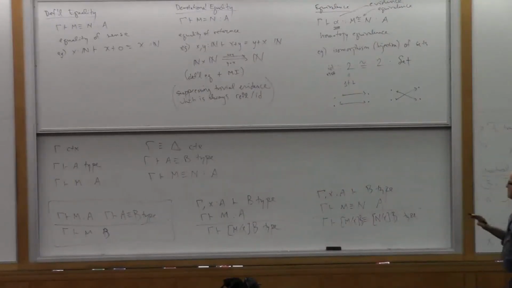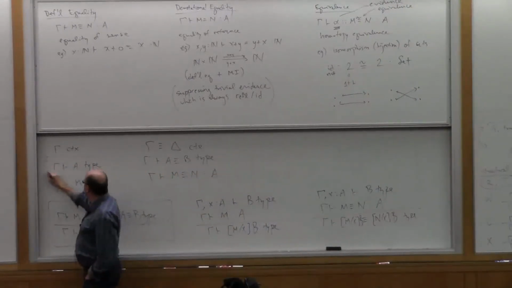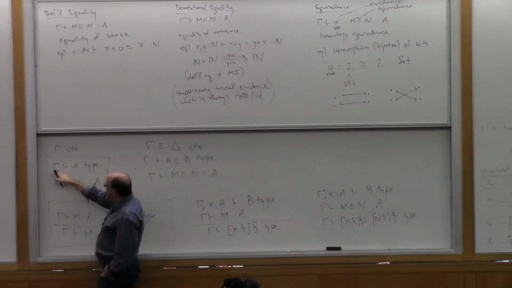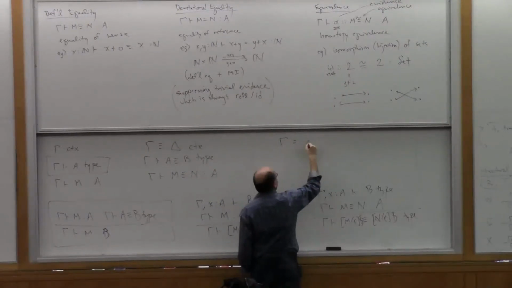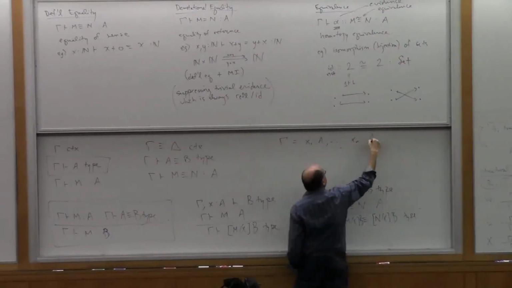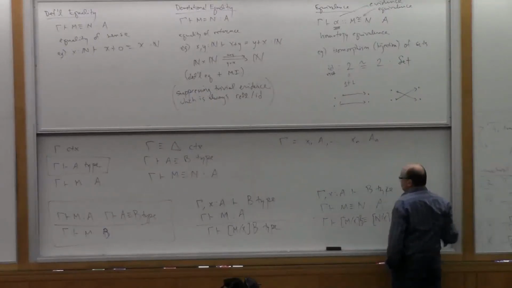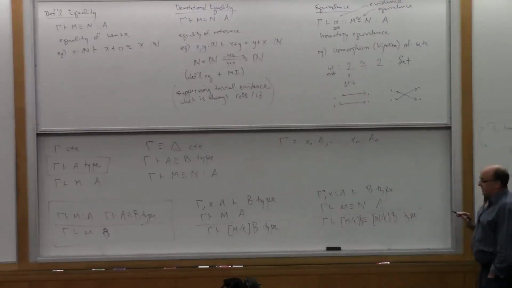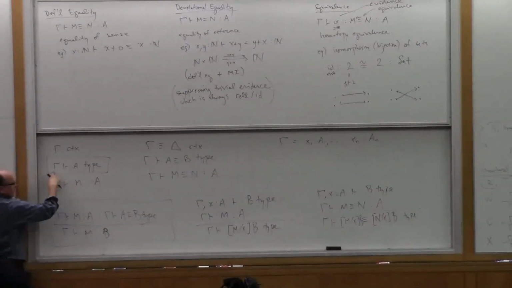Okay, so this is the general theory, and so my first point is, as soon as you have the idea of a family of types, this is expressing the idea of a family of types, because gamma is, what is gamma? Gamma is a bunch of declarations of variables. So gamma generally has the form x1 : a1 through xn : an. So that's the notation. I mentioned that before up here. So what this says is that this is a family of types indexed by the variables in gamma.